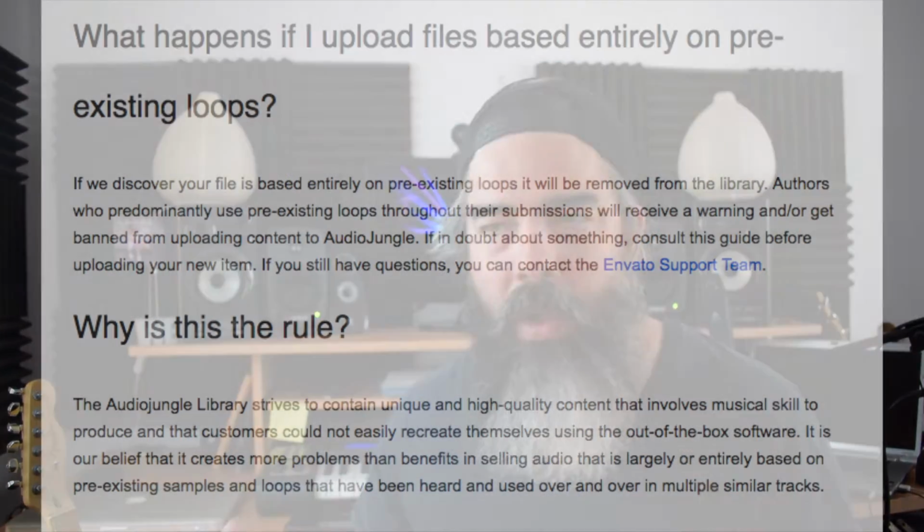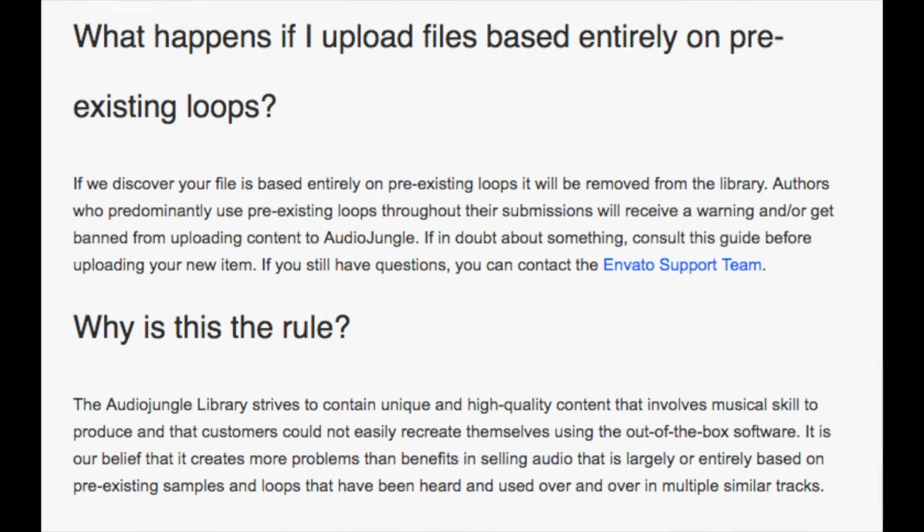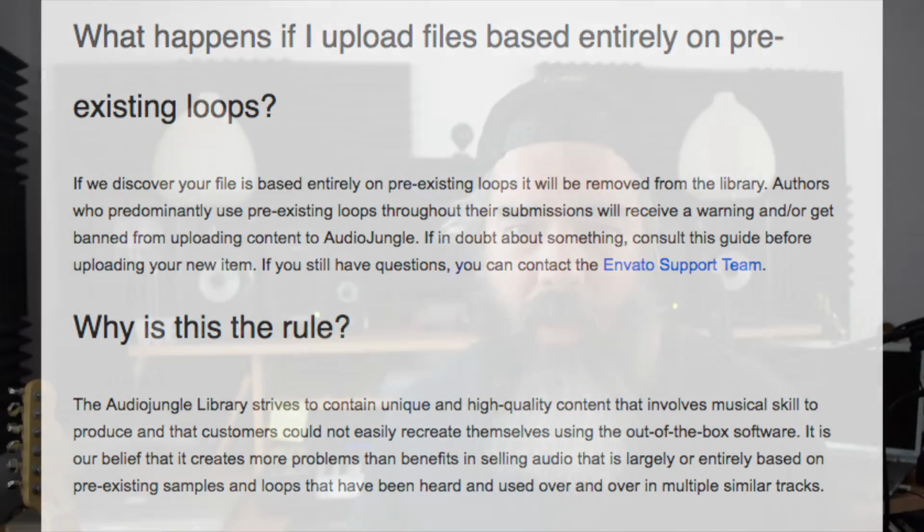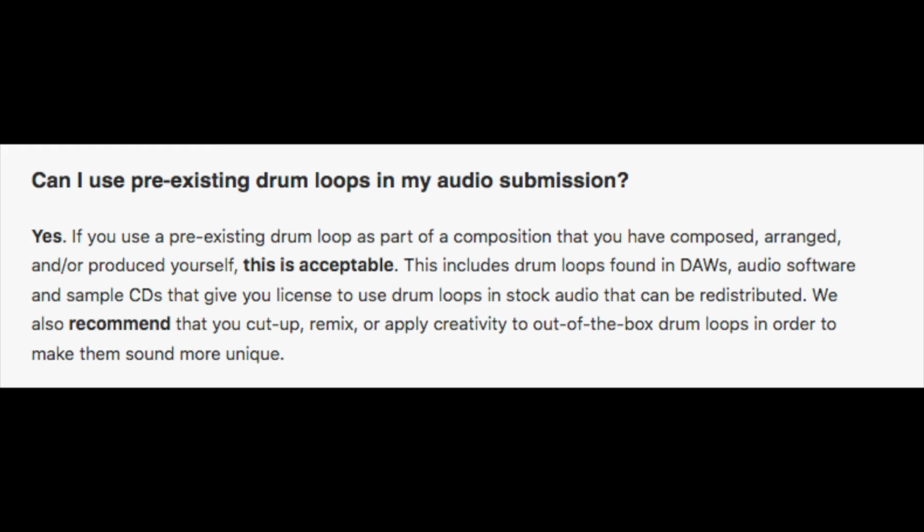When you use a loop like a drum loop, they're usually royalty free and you're usually able to use them in your productions and then upload them. As a composer, you want to be as artistically involved in your music and as creative as possible. So I use some drum loops, I just need to alter certain patterns in the loop itself from time to time, because sometimes it doesn't really fit the music and I want to be a little bit more creative. But be very careful with the loops that you use.